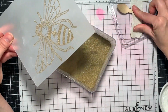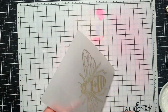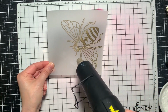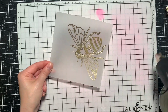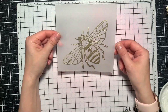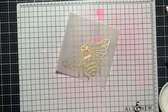Okay, when you are heat setting, always make sure that you move your heat gun all the time and do not keep it too close to your paper. It can seriously damage your paper and just turn that embossing kind of bubbly. So you don't want that. Okay, and that's it. Beautifully embossed image.